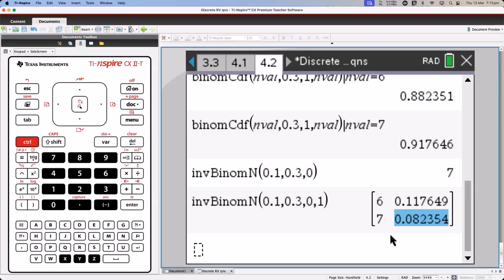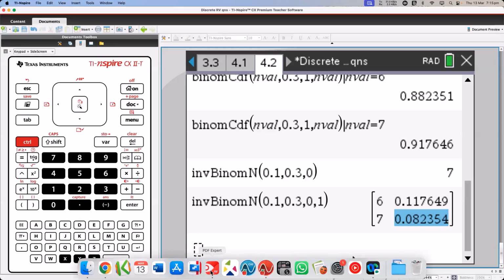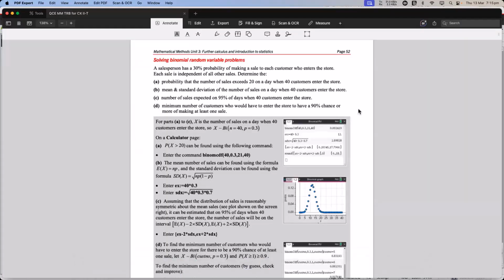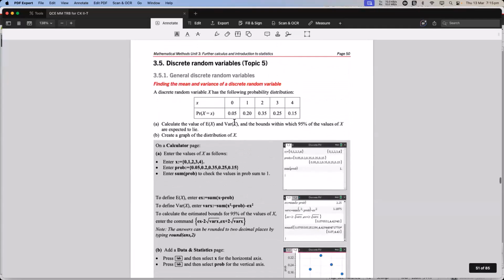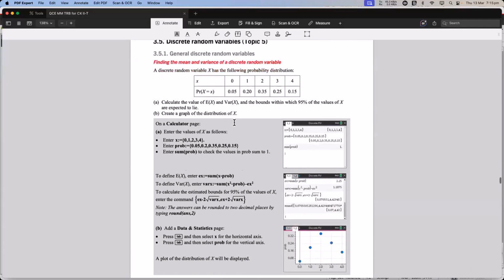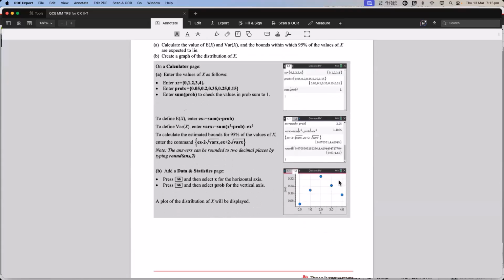Okay, so that is the end of that section on discrete random variables. I'll just take you back to the document so that you can see from the start that the book covers all of those procedures and the relevant screens.